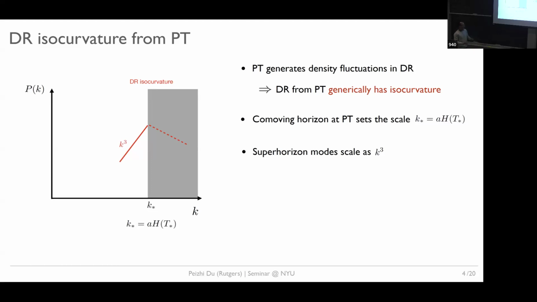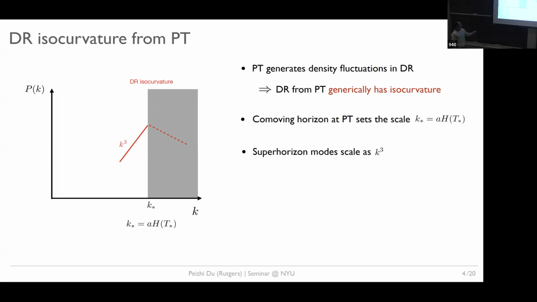Why is it k cubed? That is because you have some dynamics with some horizon of this size, but on the super horizon scales, there's no correlation. And if there's no correlation in position space, in Fourier space, it's a constant. But now if we define our power spectrum as a dimensionless power spectrum, this k cubed will be just from the measure of the d3k. So it's a behavior like k cubed in the super horizon regions. And that is also a behavior for white noise, if you are familiar with that kind of language.